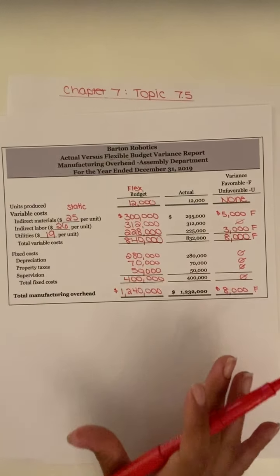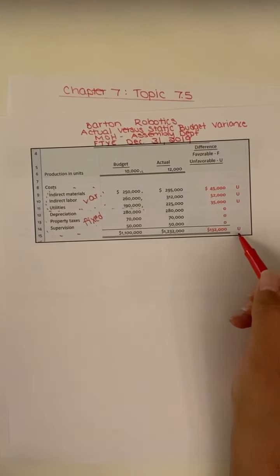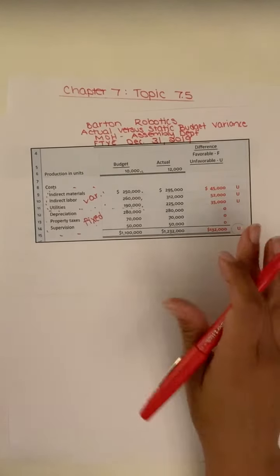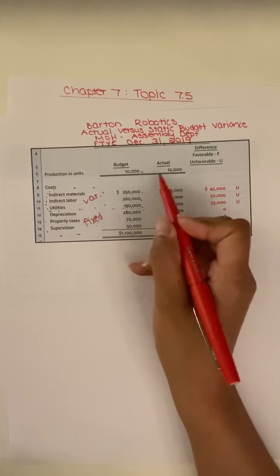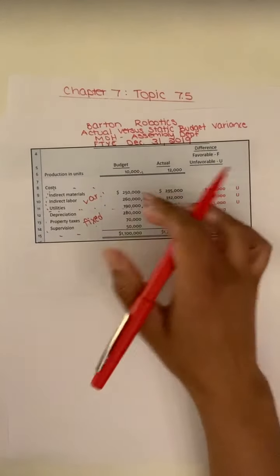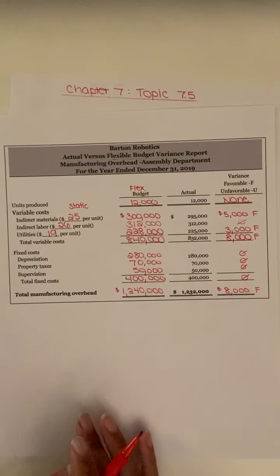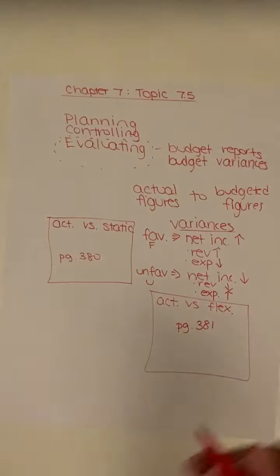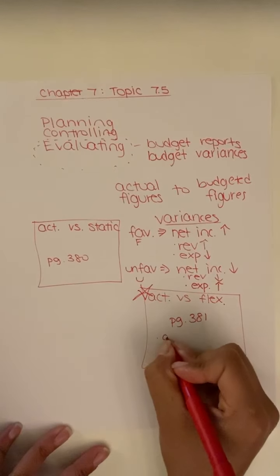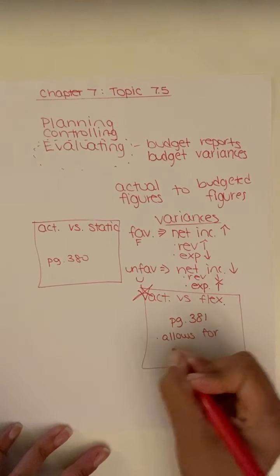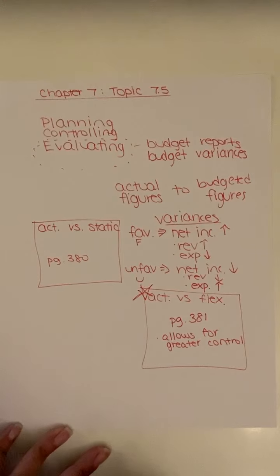Okay, so this paints a very different picture from that static budget that said we were actually doing a poor job controlling our costs with this unfavorable variance. But of course, there's going to be a variance when your actual units are different from what you were expecting, because we know cost behavior alone will make up some of that difference. We need to isolate the volume and really look at what costs changed. And the only budget variance report that lets you do that is the flexible budget. So this, the actual versus the flexible budget, is the preferred budget for managers. It allows for greater control. Why? Because you have better visibility, right? We're able to isolate differences due to volume.